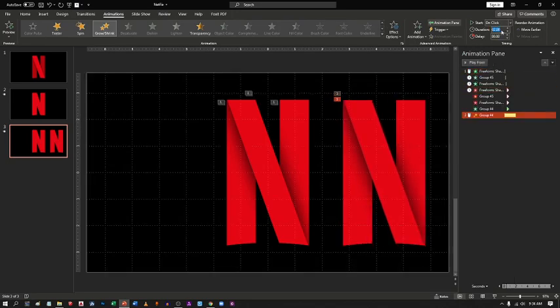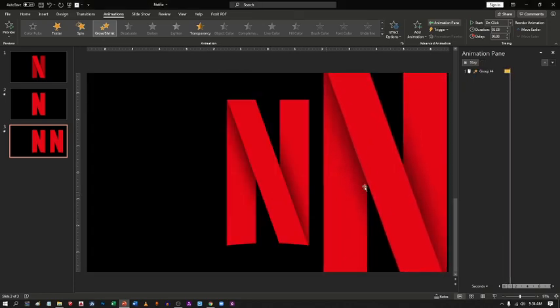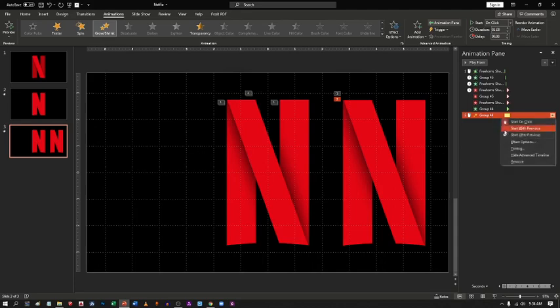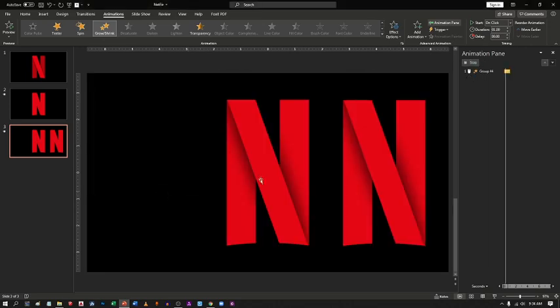Okay, let's make our duration 1 second and edit the effects, smooth start, and let's create maybe around 115% of the zoom. Oops, didn't count. So like 115% of the zoom, enter, let's click OK.